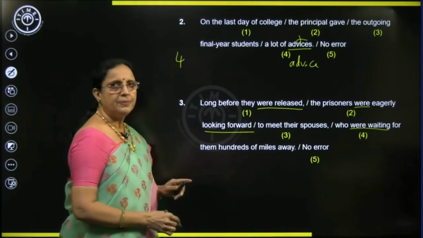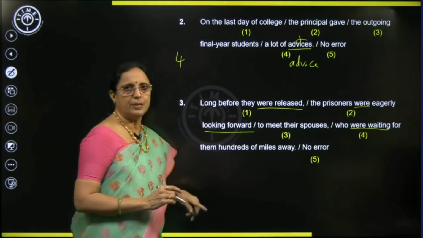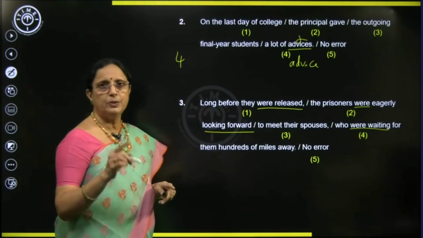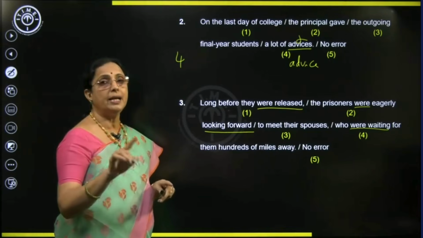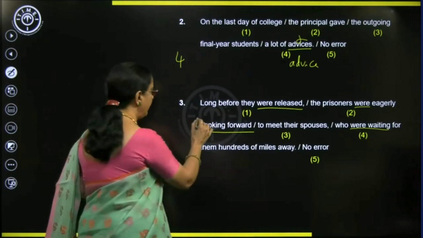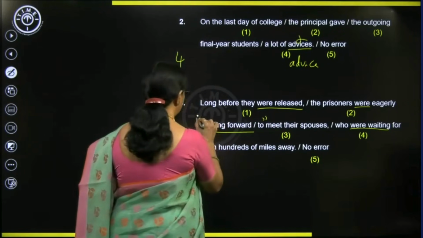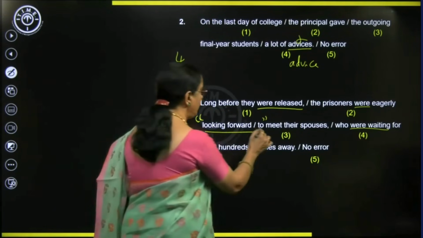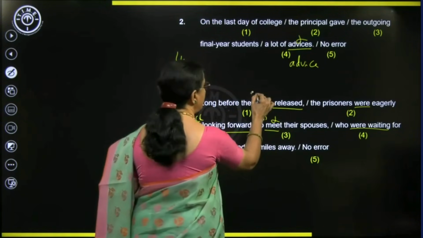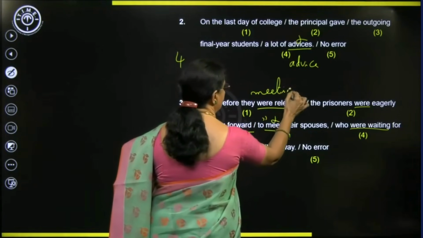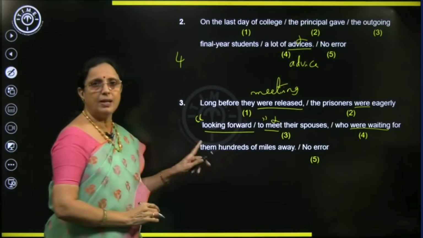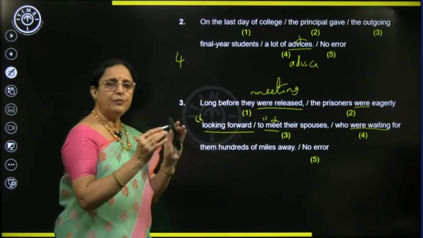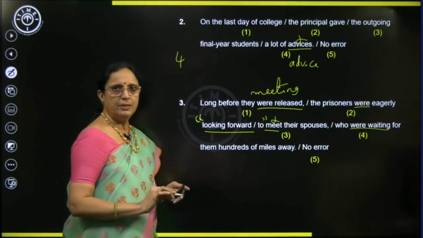So, where is the correction? You have to have knowledge of this one. Certain phrases like looking forward to, am used to and so on are followed by ing form. So, the point is looking forward to is a phrasal verb which is always followed by ing form. So, looking forward to meet is wrong, it should be meeting. This is completely knowledge based. There are no exceptions. Wherever you find looking forward to or look forward to, it should be followed by ing form. Do you understand?